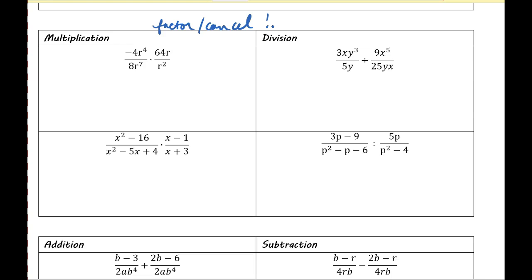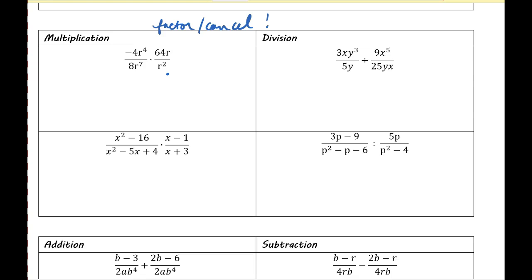The goal is not actually to multiply unless you absolutely have to. So you don't want to start by saying -4 times 64. You don't want to do that, okay? So you're going to try to go to each part separately, numerator, denominator, and see if anything factors. And if it does, factor it out. Now, if it's already factored or if it doesn't factor, just work on canceling terms or reducing terms. So we're going to reduce or cancel before we actually multiply.